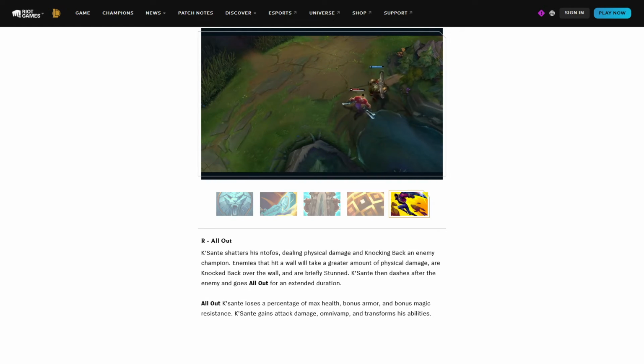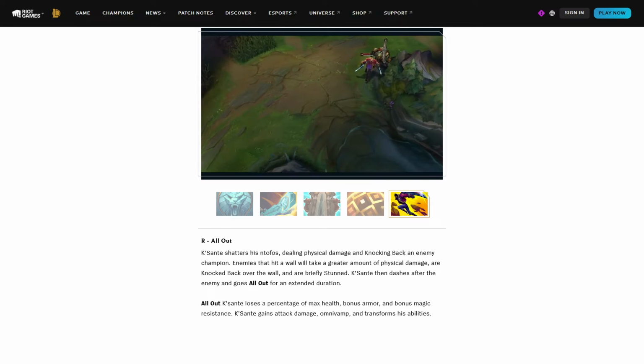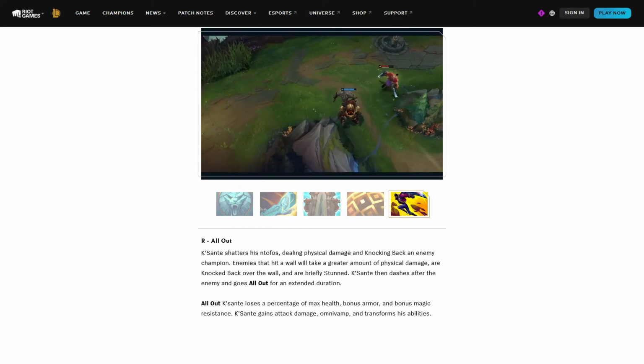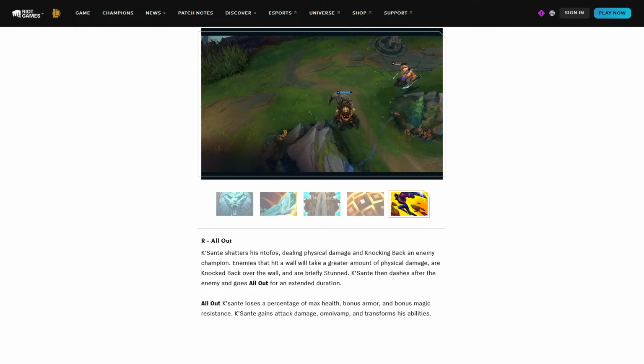I'm giving up some durability, I'm giving up all of my utility in exchange for just raw kill threat. And Cassante determining when to go all out and how long to stay all out is going to be the important thing for this character to figure out, because he really needs to be able to weigh his bonus defenses versus his ability to actually do damage.